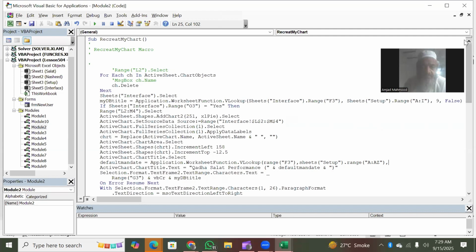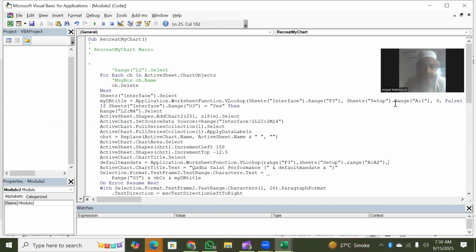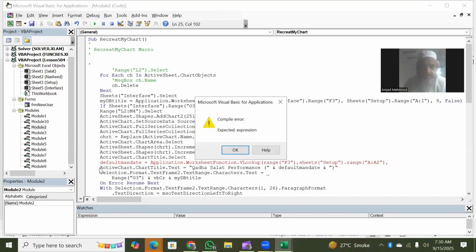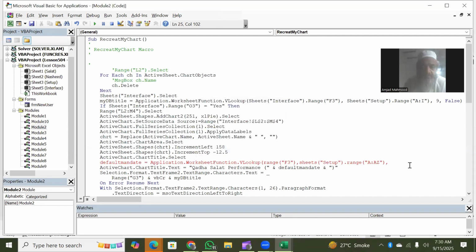So we have used already this formula. You say MDB title, that's right. And we are not going to use this. We are going to use MDB title. This is the right side. Okay, 9 is this. Okay. So what we do here is that we do not use this thing. Okay, so let's complete this job. So number 6 is the mandate. And then we close the bracket, right? Okay, so this is the default mandate.